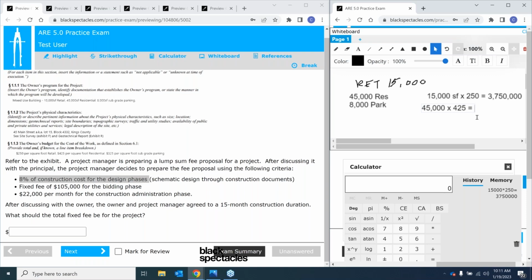Something else that I would point out, I am using a lot of brain power to specifically say 45,000 or 3,750,000. In my mind, the way I read that number is 3,750,000. I'm spelling it out for you guys because my own brain logic might not make a lot of sense to folks. So again, it's a good example of you do the math however you need to in your head or on the exam. No one else is going to know.